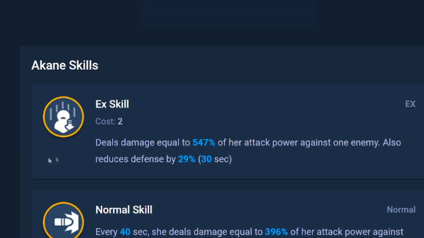Look at Akane's skill. Deals damage equal to 547% of her attack power against one enemy. Also reduces defense by 29%. I'll let that sink in for a minute. That's right, Princess Connect gamers, you guys are going to be right at home in this raid. You guys exactly know why Akane is probably going to be one of the most important units in this game.